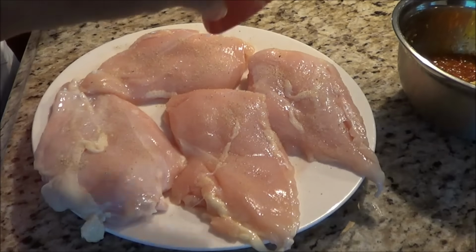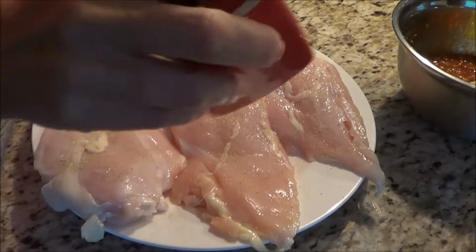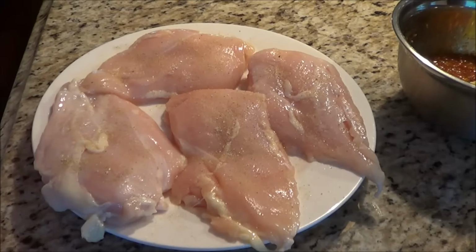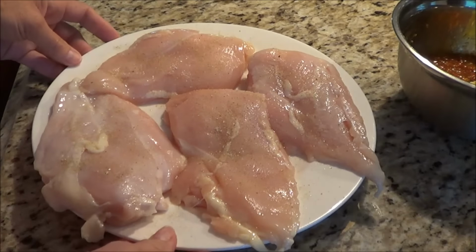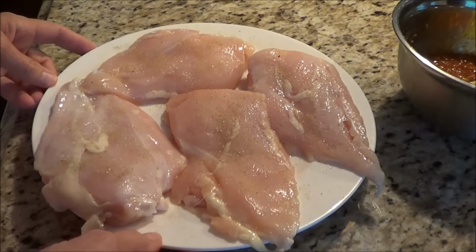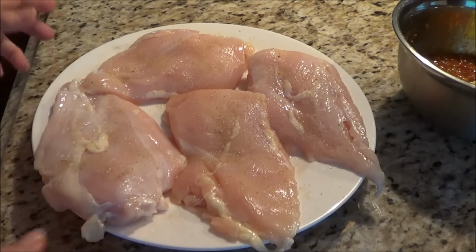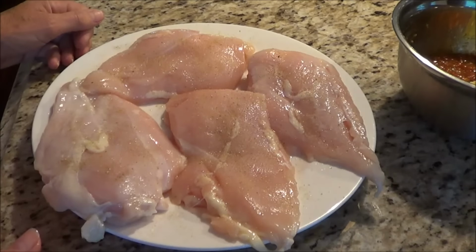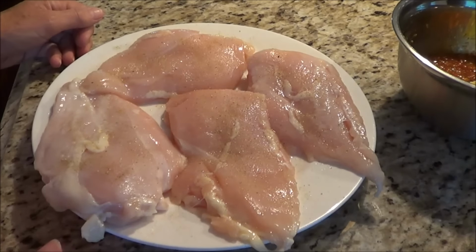Another trick that I do also is, we have Costco here in Canada. I buy a big box of frozen chicken breasts, and I thaw them, and then I wash them, pat them down with paper towel, and I use that quite often instead of looking for fresh chicken breasts all the time. This particular one that they have at Costco is absolutely delicious. It's tender. I really like it.